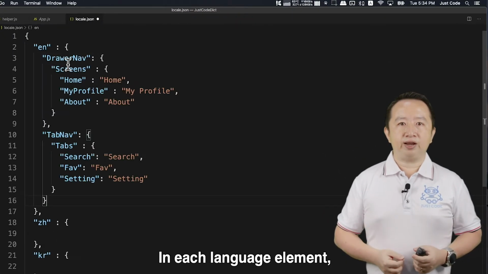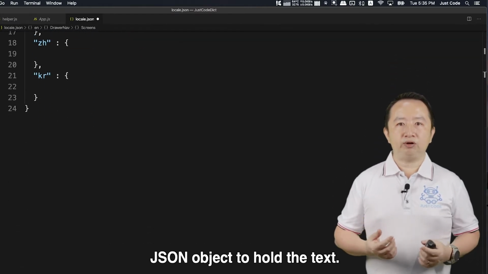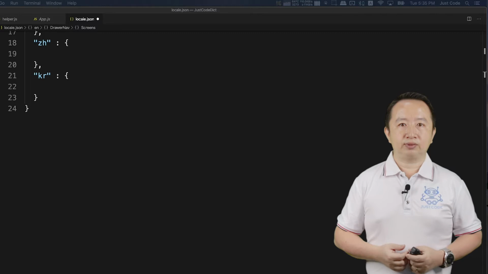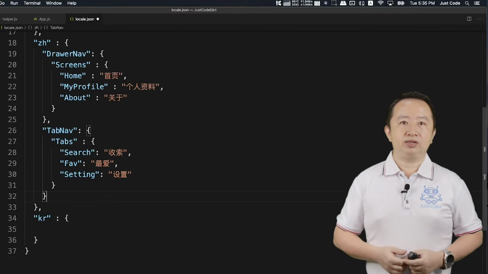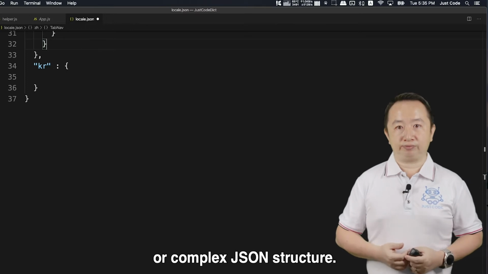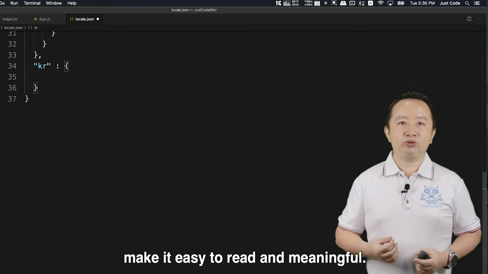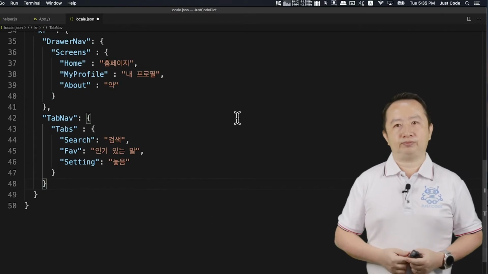In each language element, you can define your own structure of the JSON object to hold the text. It can be as simple as name-value pairs or a complex JSON structure. No matter how you structure the JSON file, make it easy to read and meaningful.